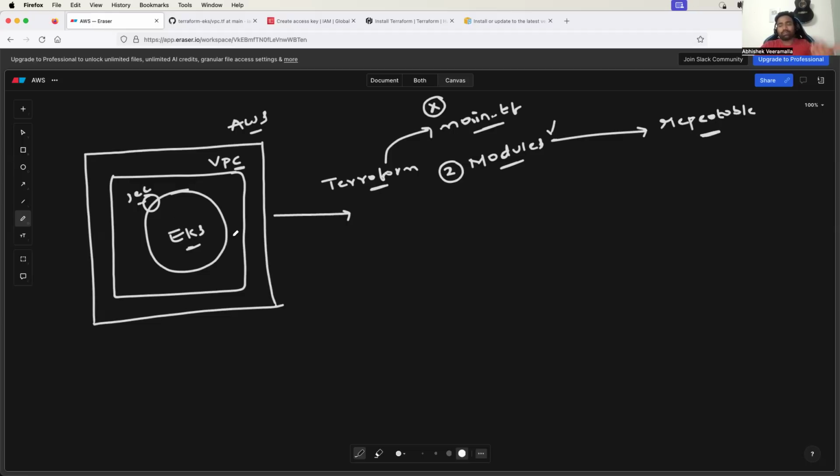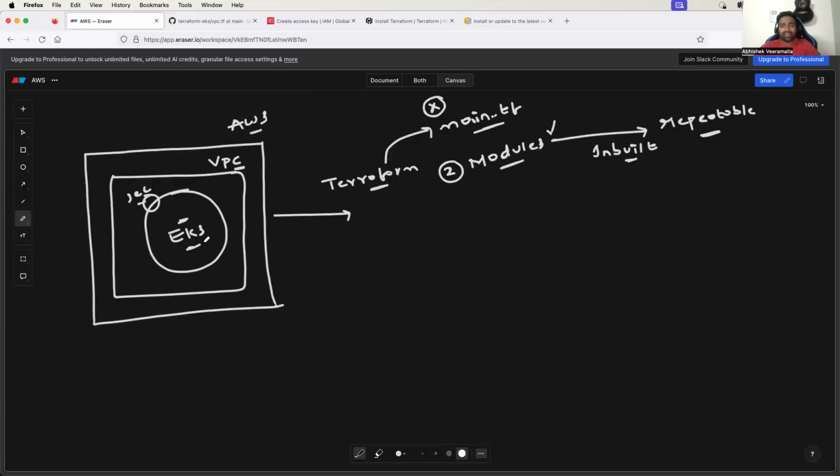The Terraform code for VPC creation will more or less remain the same. Similarly, for EKS also, within your organization or outside your organization, the Terraform code that you write for EKS will remain the same. So what you can do is, whatever the resources that you want to create, firstly check if there are inbuilt modules available for them.